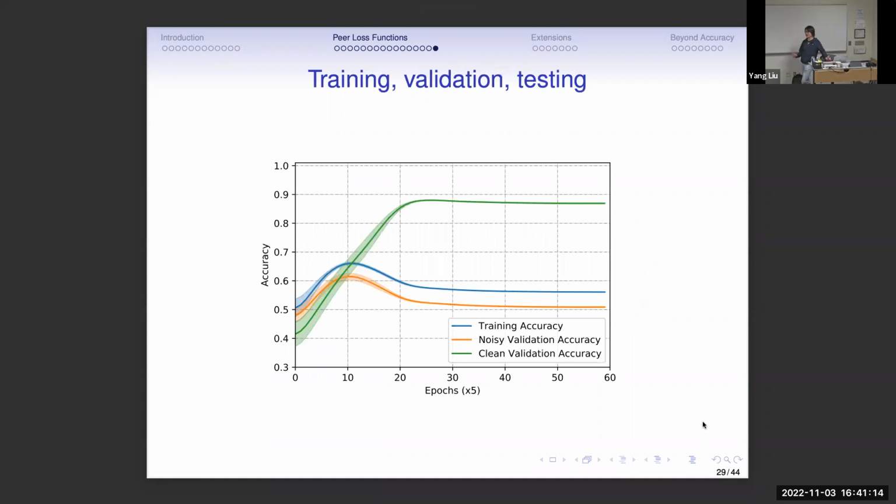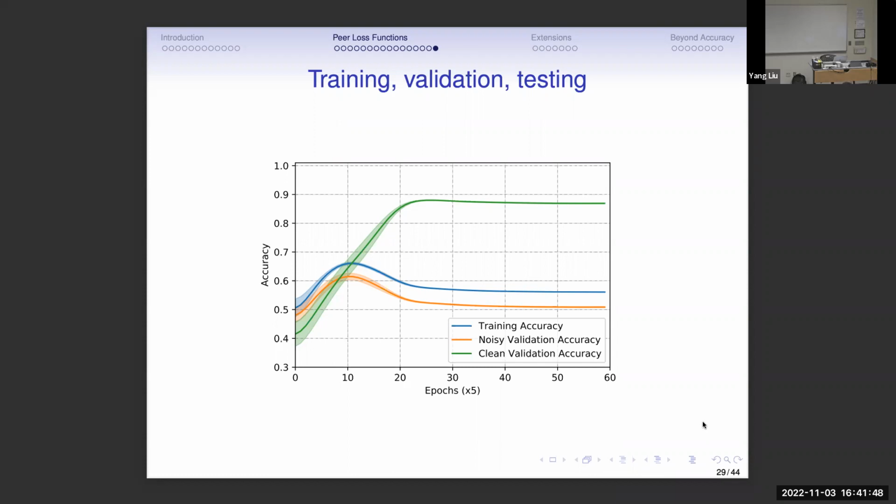There's only one figure I want to show you that shows pure loss and its follow-ups are able to escape from this local minima, which is like when the classifier is overfitting to the noisy labels. So this one shows you the training dynamics of deep neural nets. The x-axis shows the epochs. The blue curve shows the training accuracy on the noisy label distribution. So this is not the true training accuracy. This is calculated using the noisy training data. The orange one is also calculated using the noisy validation data.